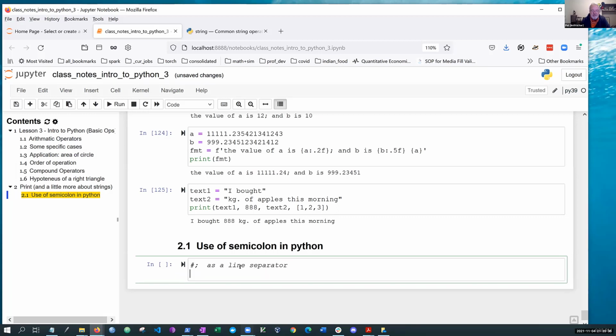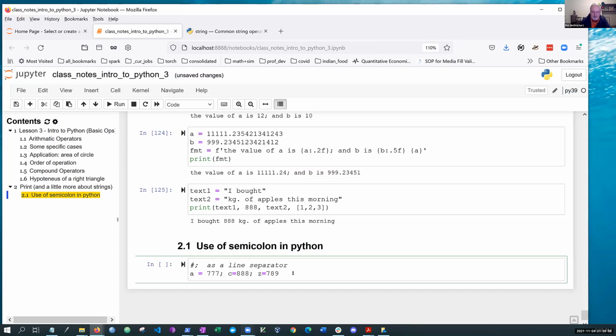So if you wanted to say A equals 777, B equals 888, C equals 888, I guess, and Z equals 789, you can do that.